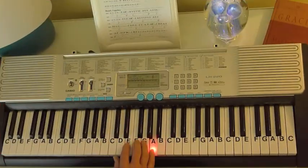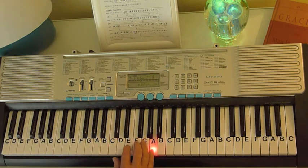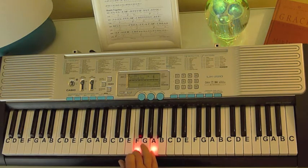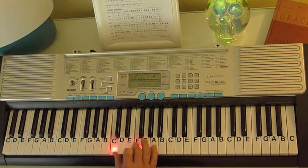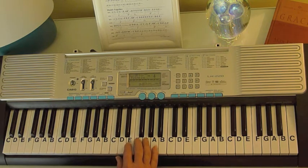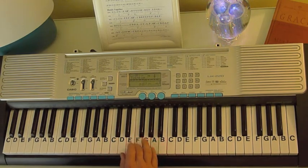C, D, F, A, C, C, A, F, A, B flat, C, D, F, A, F, A, F, A, G, F, D, C, C, D, F, and then you've got harmony kicks in back. So you've got F, A, ends with the C down in the bass because you've got an F chord right there for the alto, C in the alto right there. So you got C, D, F, A, F, F, A together. Then it does it again, F, A.